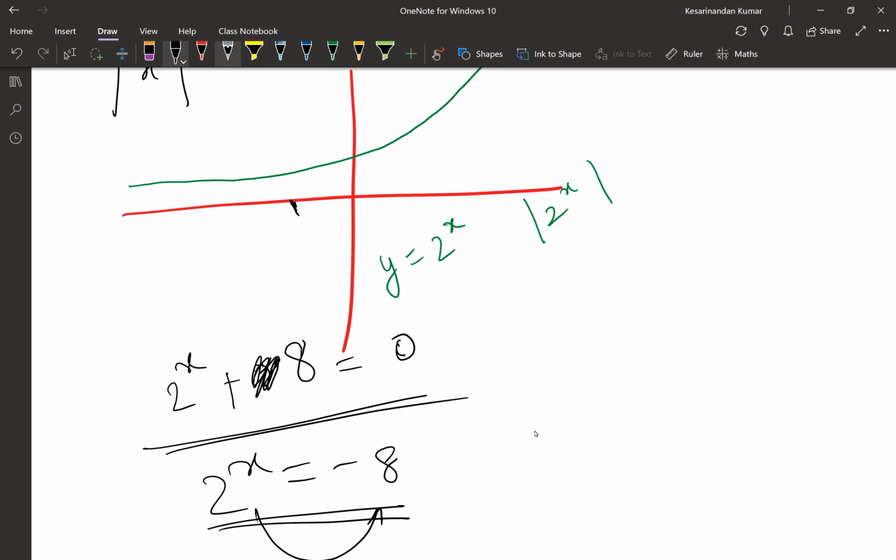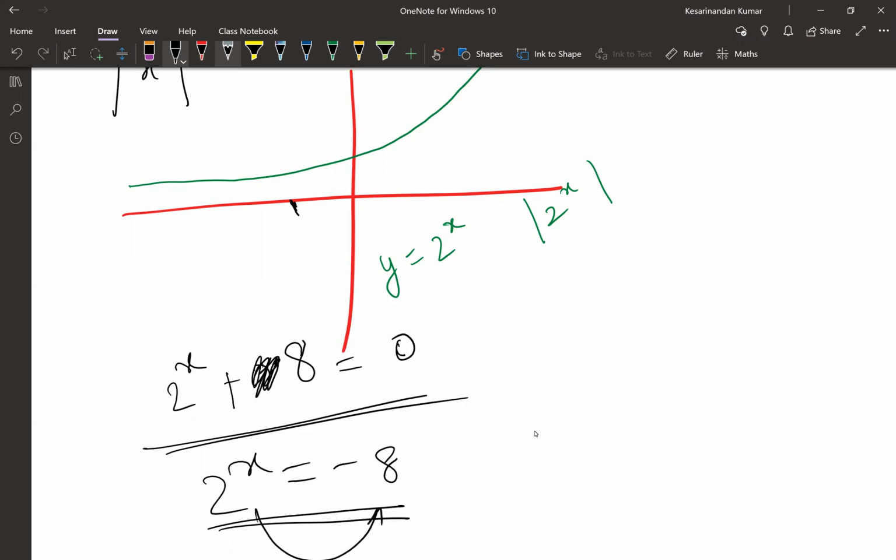3, I guess. So 2 raised to 3 is equal to 8. How did you get minus 8? Yeah, how I reduced the x value is 2^x is equal to minus 8. So I've taken logs basically. You do anything, you will still not get the value. x is minus 3.